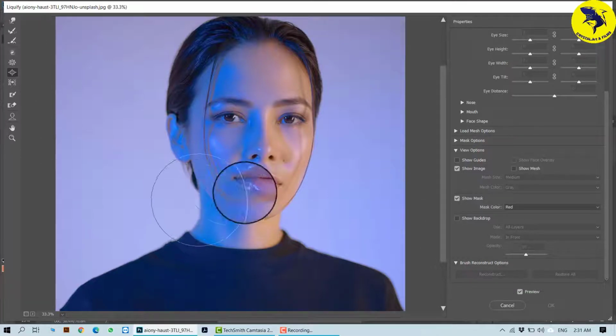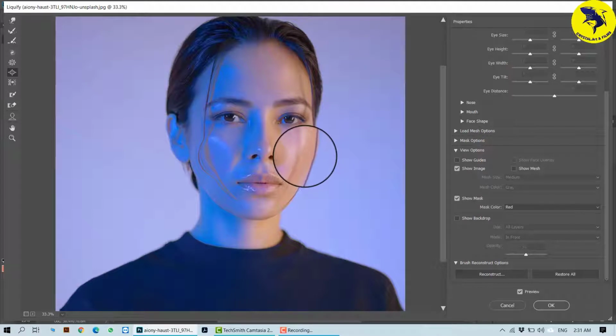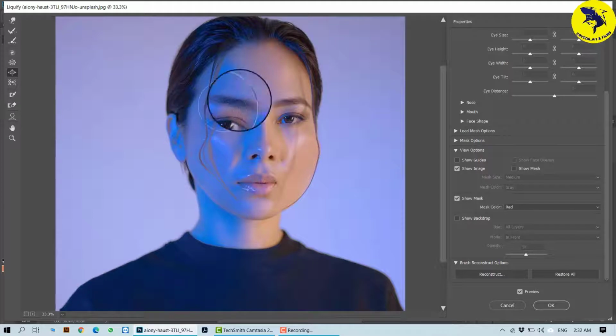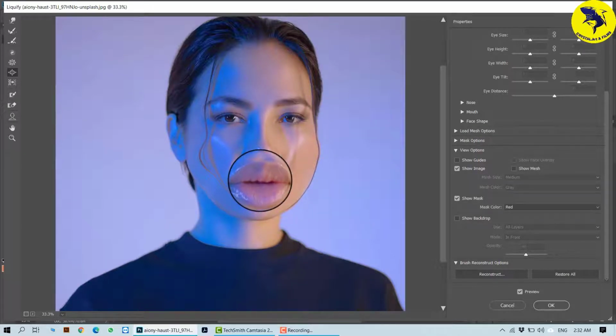I'll try to reduce the size of the brush and make his cheeks more fluffy, as if somebody has hit it like that. So I'm trying to make this lady more fat, and I don't know what I did. But whatever it is, this is how the bloat works. You can make lips also a pout kind. So this is all, you can try it out. It's a very funny topic.